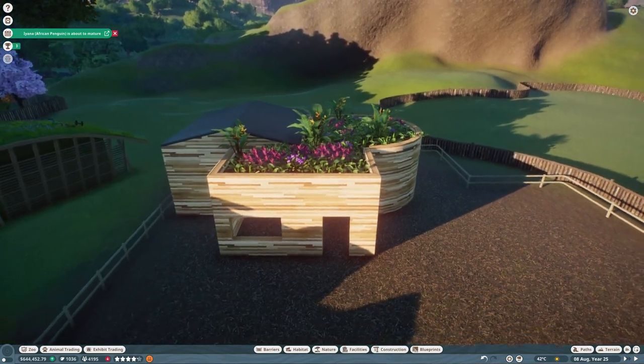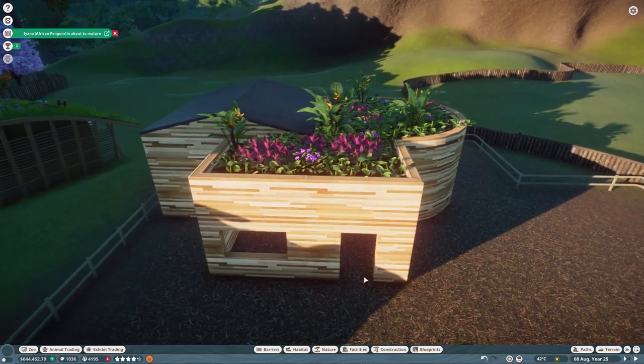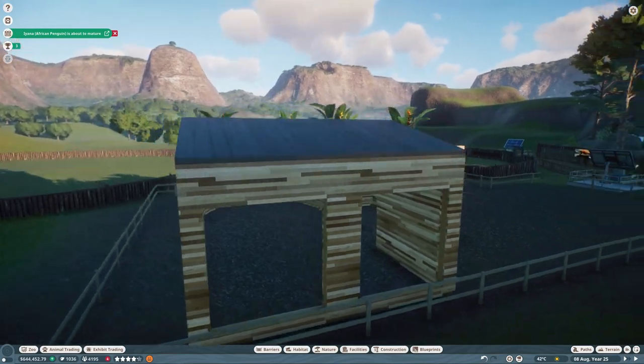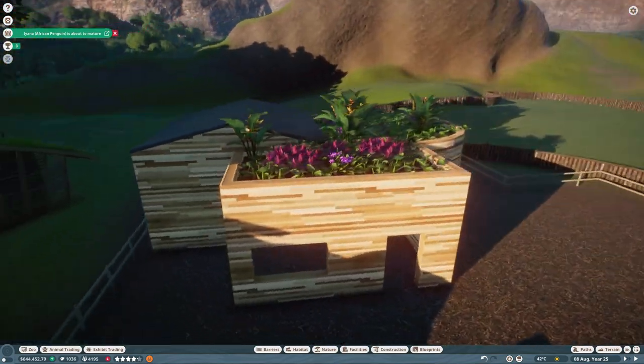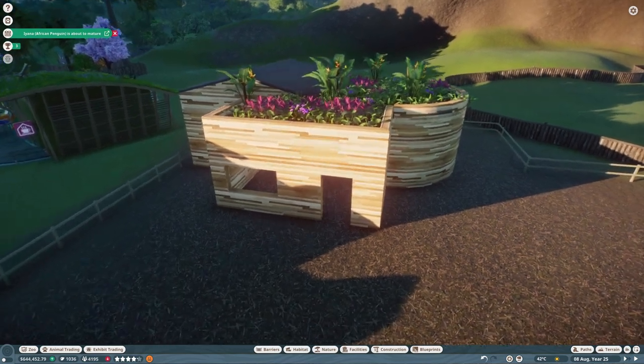Okay, I think I'm quite happy with the flowers on there. I think the lobster claws are a bit ridiculous, but I kind of like it at the same time. And we do need to add windows and doors, but other than that, I think we've got a pretty good frame coming along for this. So I'm just going to add the windows and doors now, and then I'm going to talk a little bit about why we've got this.